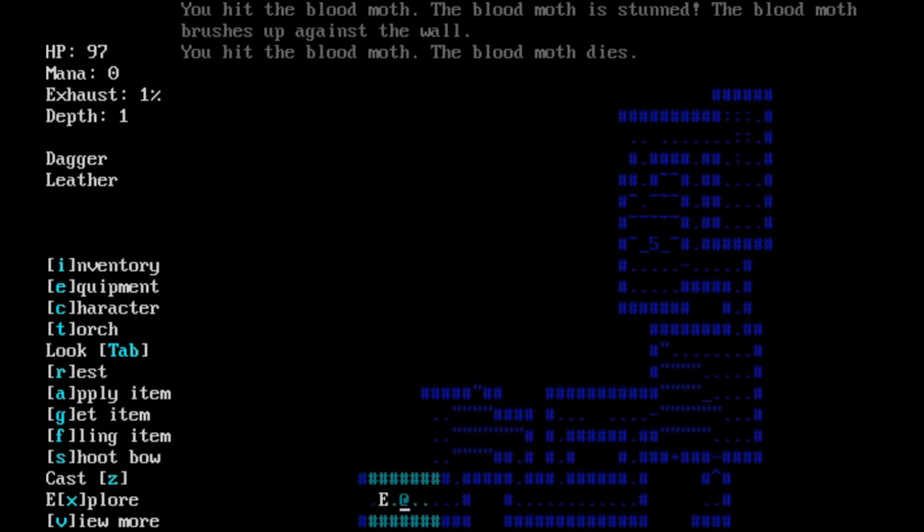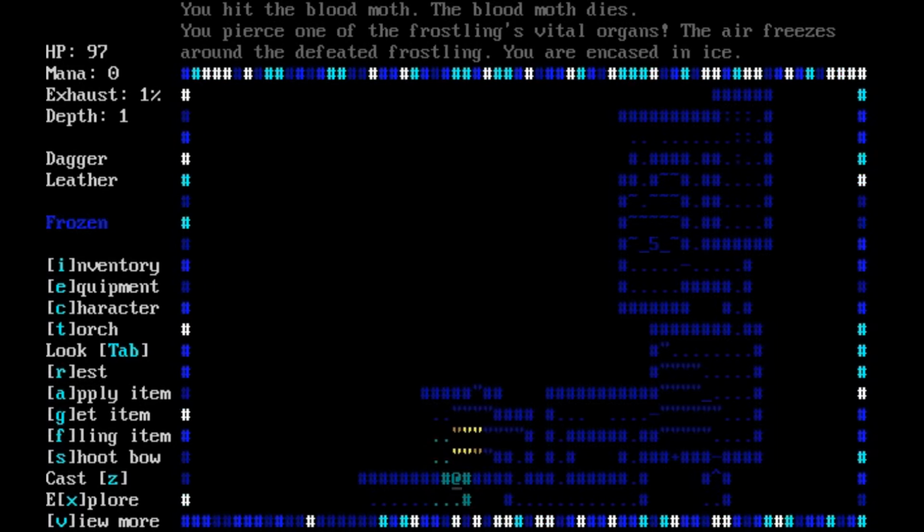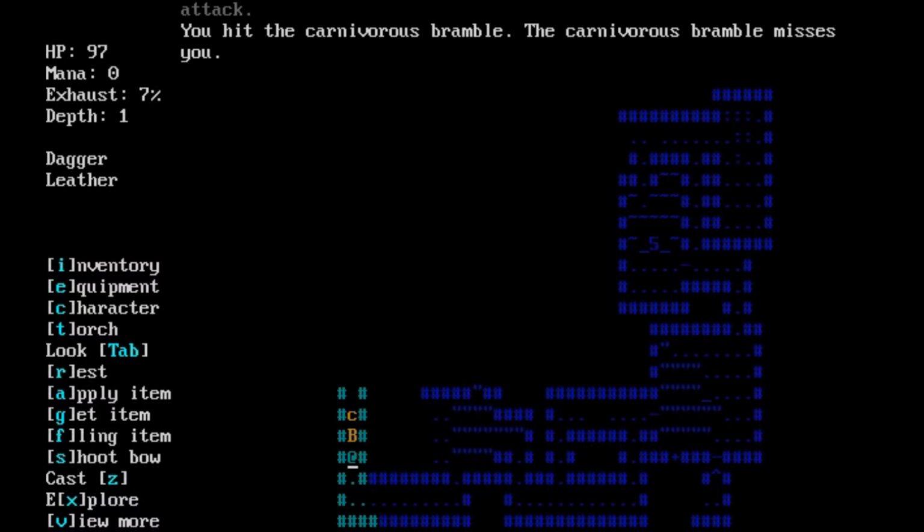Oh, what's that? It's seen us, sadly. So we'll wait for that to approach. Oi! You pierced one of the frostling's vital organs. The air freezes around the defeated frostling and you're encased in ice. So now we're frozen and we'll have to pass some turns until we thaw out. There we go. Still, we're at pretty good health so far.